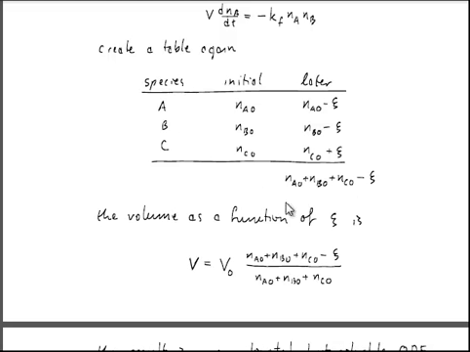So using this, if we use the ideal gas law, we could say that the initial amount of material was just the sum of these three. The final amount of material is the sum of these three minus xi. That's our contraction. And so the new volume is equal to the original volume times this ratio of N_0, the sum of the initial amounts minus xi, divided by the sum of the initial amounts. So this is really just a statement of the ideal gas law. It's a good approximation as long as we're working with gases at fairly low pressures and fairly high temperatures.